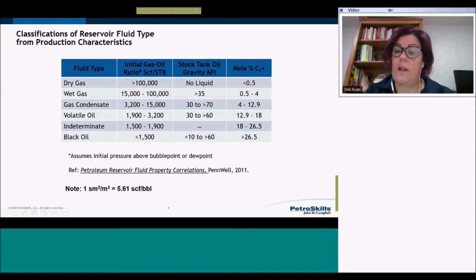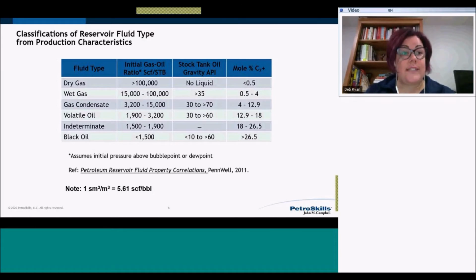And here as well, the difference between the C7 plus component in that reservoir fluid is one of the things that can be a really big determinant in terms of whether this is originally a gas in the reservoir and it's going to drop condensate out of it, or if it's an oil initially, it's going to have gas liberated out of it.